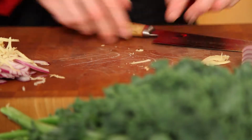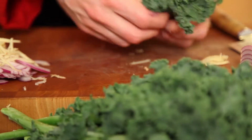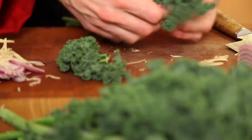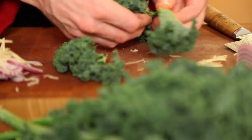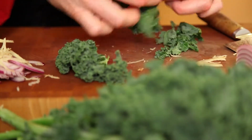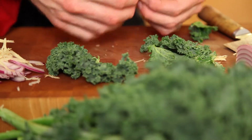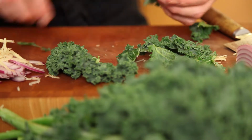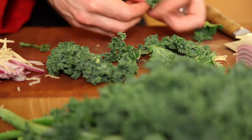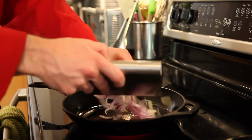And finally, we're going to work with our kale here. And what I'm going to do is I'm going to peel off the leaves, and I'm going to make sure that we don't have some thick veins in here because we're going to fry this. So anywhere where there's kind of a little bit of a thicker vein, we're just going to remove it.